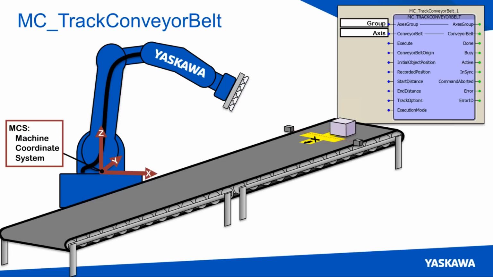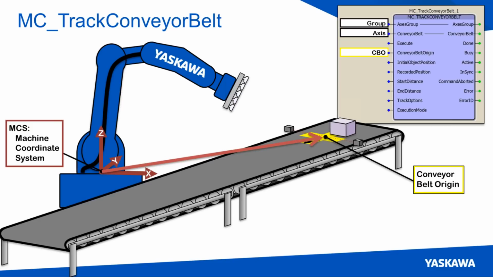Next, I'm going to need to define the origin of the conveyor belt so that I can establish an offset between the robot and the conveyor belt. We call this the conveyor belt origin. In this particular case, I am showing it right under the sensor, in the middle of the conveyor belt. So we would put in some numbers to show us what that offset is between the machine coordinate system and the conveyor belt origin. That's in 6 degrees of freedom. It's a vector. We're going to show a practical example later that will put numbers on that, but in this case, you can see where it is.